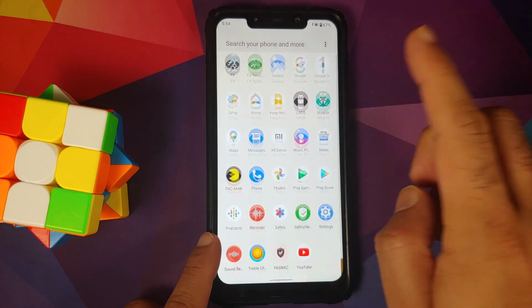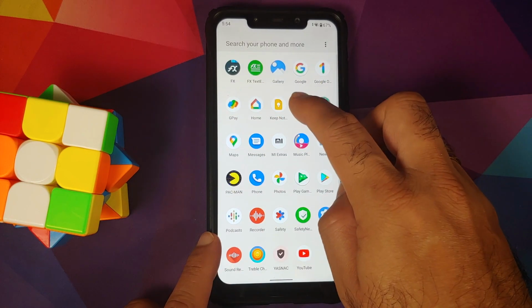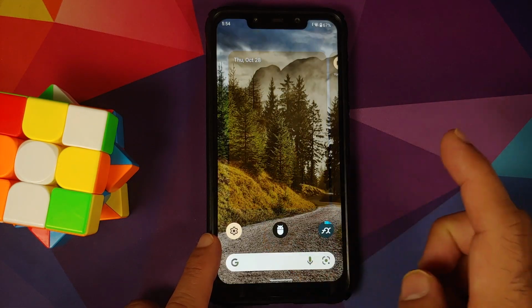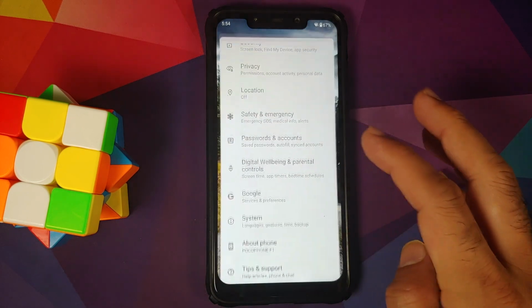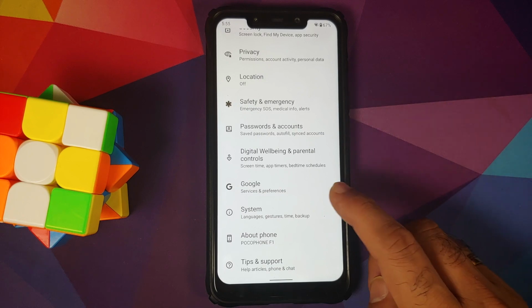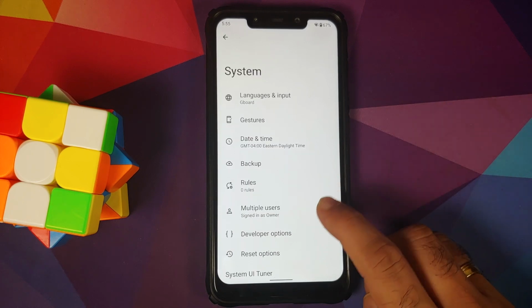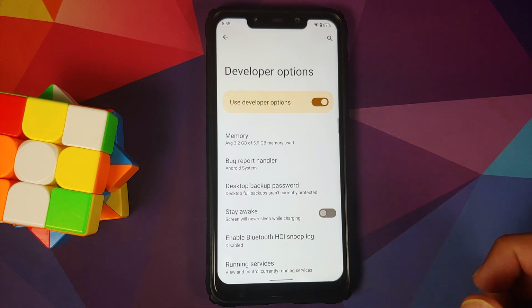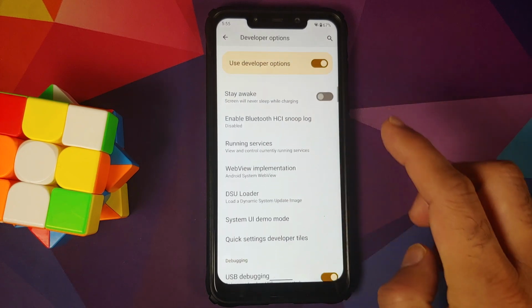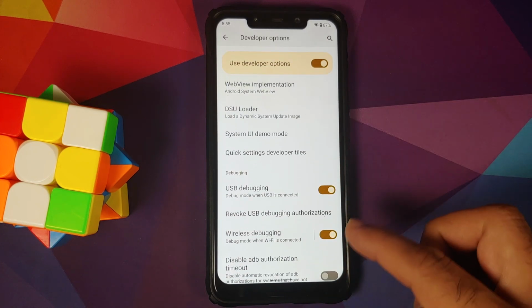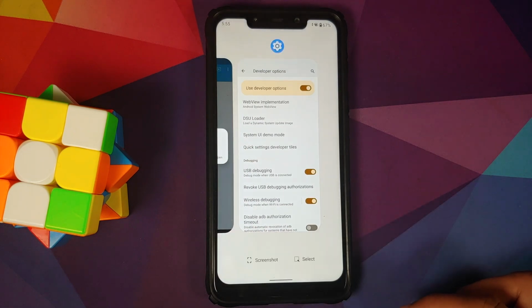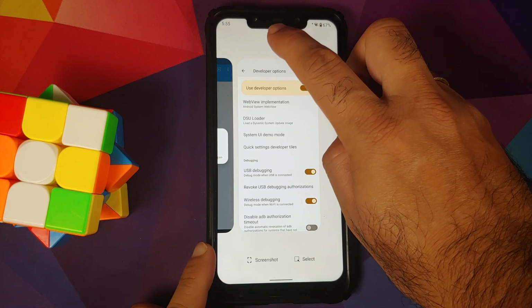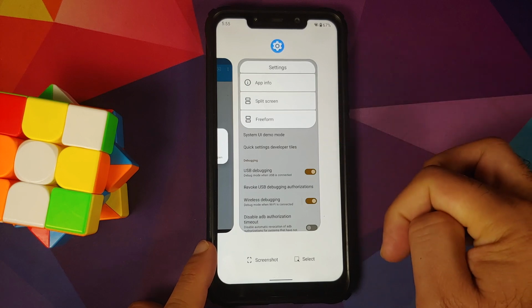Now we need to go back to our home screen, open the application drawer and bring this LADB to our home screen. Next thing, we need to go back to developer options. So we'll go into settings, system, developer options, and leave it over here, or you can either scroll down to this section. Then go back to your recents. So swipe up and here it is. These are the recents. Then tap on the settings icon on the top.